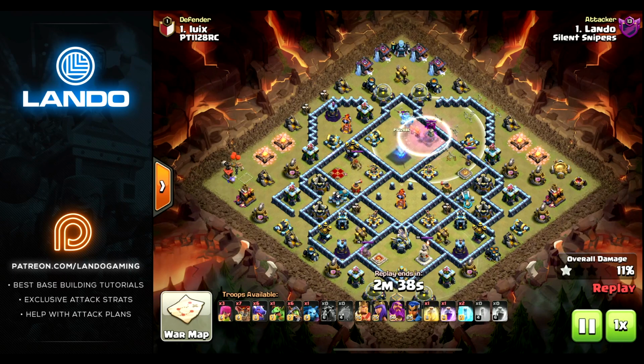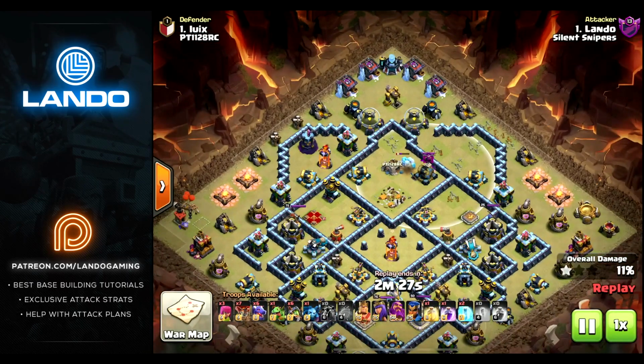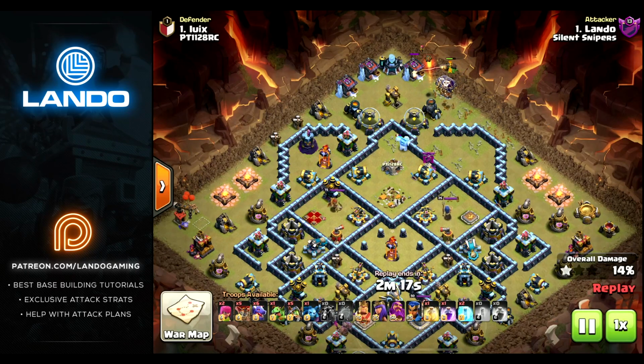My timing on the invises was not perfect at all, but we do get the Town Hall and the Inferno. I really wanted this cannon down as well for pathing, but I don't get it. So I know the pathing is going to be really screwed up and frustrating, and these mortars up here are going to make things difficult. We do run into a Tesla up here, so you know the 12 is going to be trapped all to hell. I'm trying to pull that ice golem up so that we can deal with that ice golem away from the core of the base.